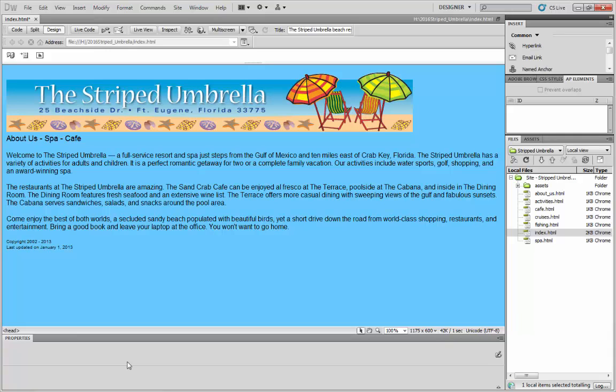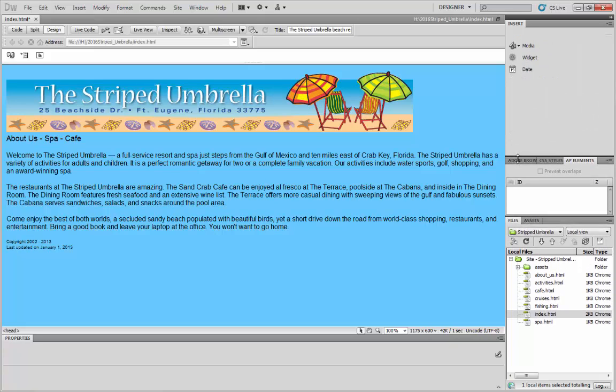Now, we're going to do our keywords. In order to do our keywords, we have to go over here under our Insert panel. Then I'm going to scroll down on my Insert panel, and you have to find this.